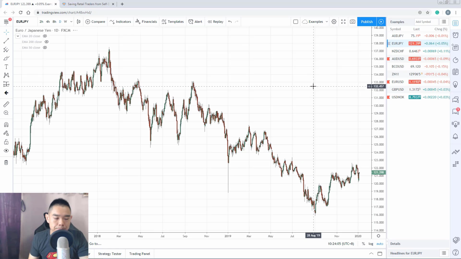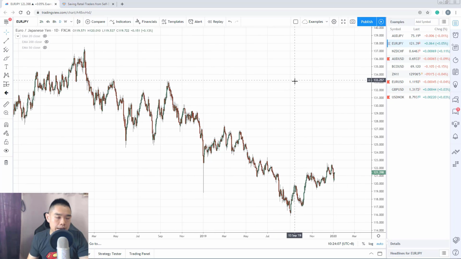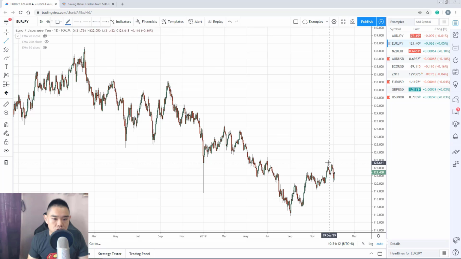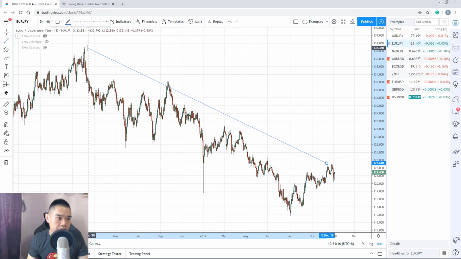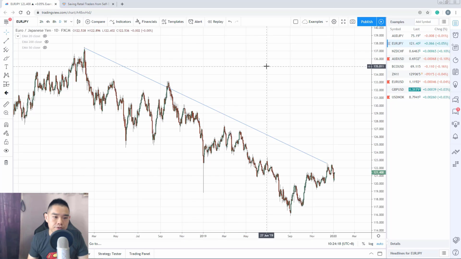Okay, so as you can see over here, again, I want to draw it from right to left. Trendline tool, this is the extreme highest point at the right side. Fire it all the way to the left. Again, it won't be perfect the first time round, so I'm going to make some tweaks to it.